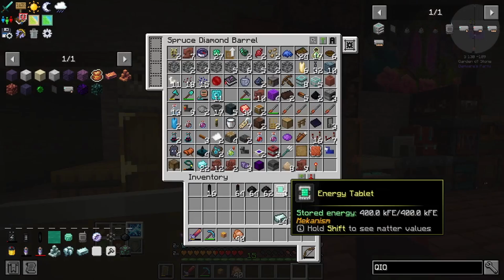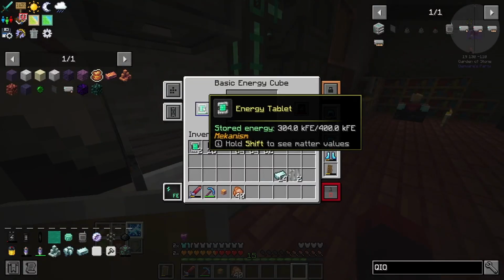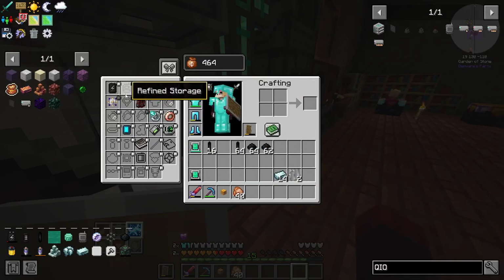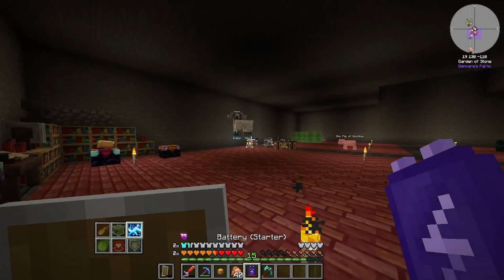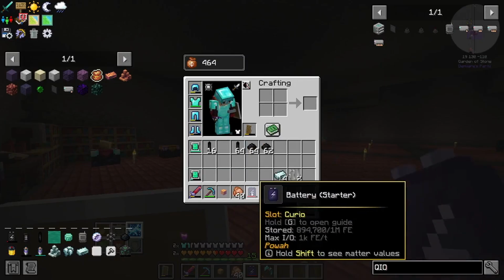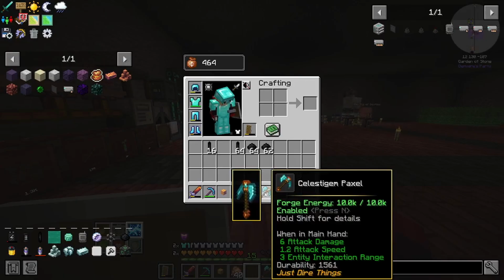Oh, actually, I can probably dump some of these energy tablets in here. Well, we can take all the power out of these. We got these from Loot Bees, so this is just a free 400k. So that's nice. We should be able to just slot this in any of the curio slots, really. And so it should just immediately charge us back to full. Maybe it's not on. Oh, yeah, there we go. Now it's on. And, draining quickly. Oh, it's draining into the energy tablets, that's why. Well, now I just need more levels to enchant this thing.